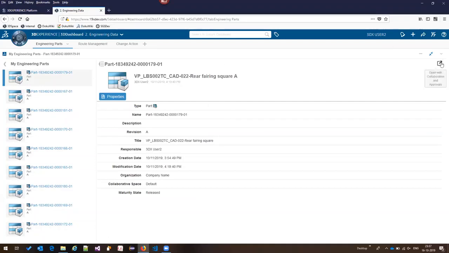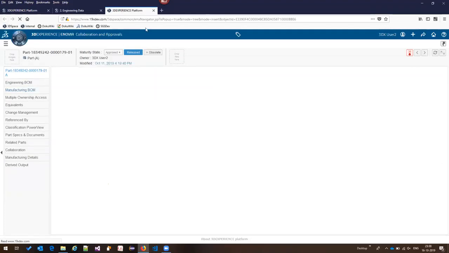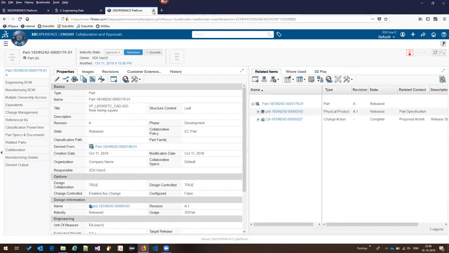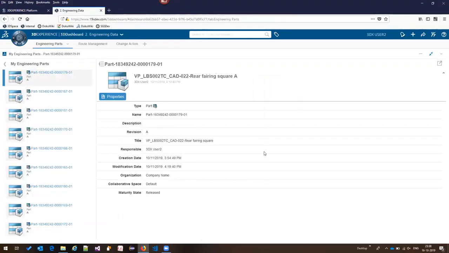Then if you want to go for more details, you can also launch this kind of icon, and it can open the standard page of the part, and there you will have more category trees and more actions and so on. So if you want to go for the exhaustive functionalities, you can go onto the UI3 as well. But otherwise, most of the time, things can be done right from here as the basic information.